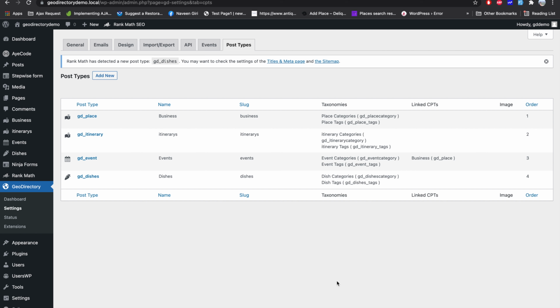Let's suppose you are creating a listing site where you want to create a list of all the lawyers in your city, and you also want to create a list of all the doctors, and you want to keep these two data types in one site. In this case, your data types are not related to each other anyhow.